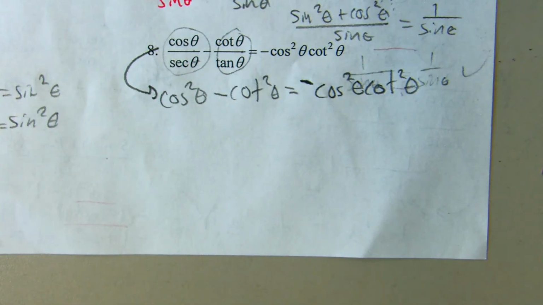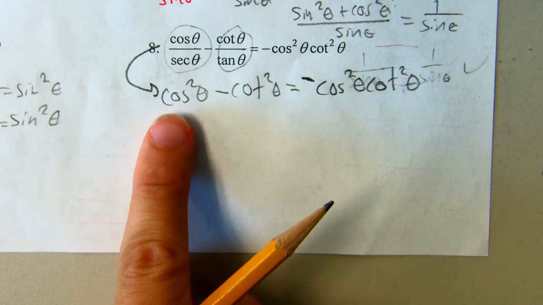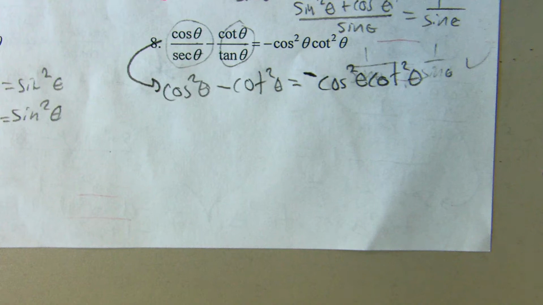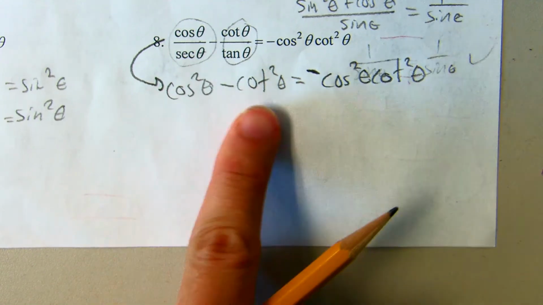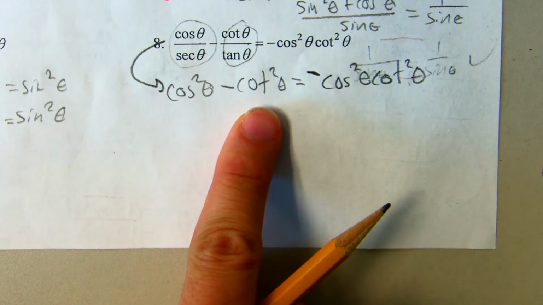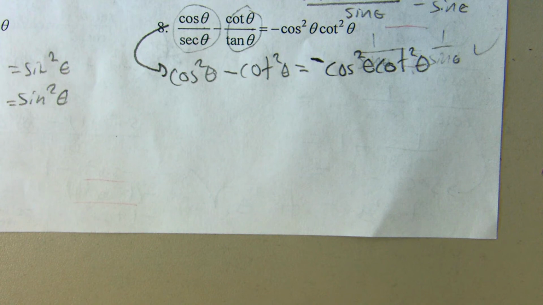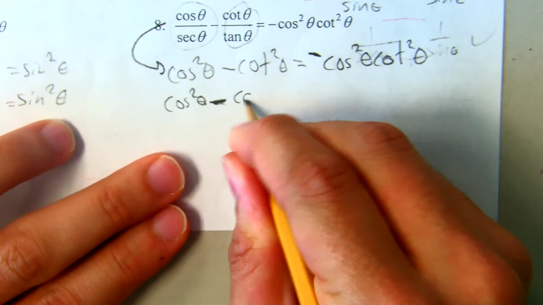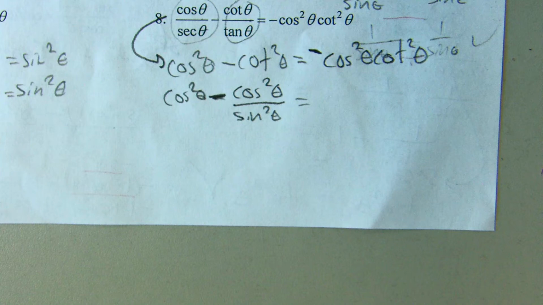So at this point I look at it and there's not a Pythagorean identity that relates cosine squareds and cotangent squareds at the same time. So I guess I could try to replace one of them. But if I replace this one, I'd have some sine squareds. If I replace this one, I'd have some cosecant squareds. It doesn't seem to match up. So in this case, I would say, I don't know what else to do. So maybe I'll just do what kind of the last case, and I'll change everything into sines and cosines. That typically works. It's just not usually fun.